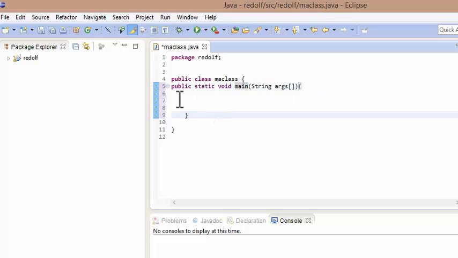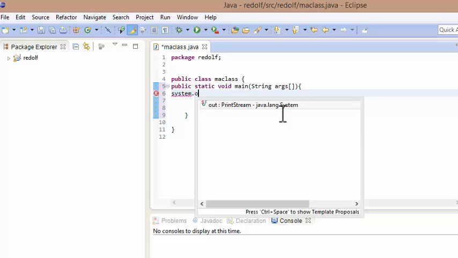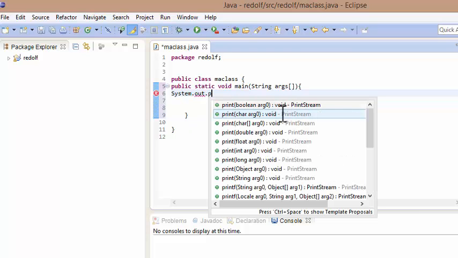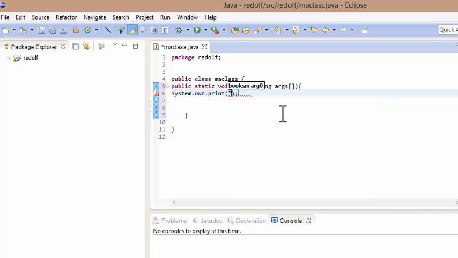Okay, now we can have a lot of methods as well, but in every program we need to have this main method. Alright, so now I'm going to print something on the screen, and to do that we type System.out.print, and after that quotes, because I want to output something on the screen, and inside the quotes I will say Hello, my name is Java.